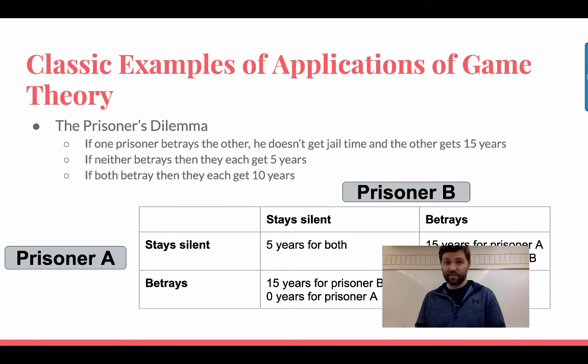Now, if Beth doesn't stay silent, if Beth also turns him in, it's still good for Adam, because Adam will get 10 years as opposed to the 15 that he was risking if he stayed silent and Beth happened to turn on him. Okay? Now, this is if the prisoners can't communicate. If the prisoners can communicate, well, then this changes a lot. Okay? So we find in this game that communication or lack of communication makes a big difference, because if Beth and Adam can communicate, then they would both say, hey, let's each stay silent here, and we will just take the 5 years, because we won't turn each other in.